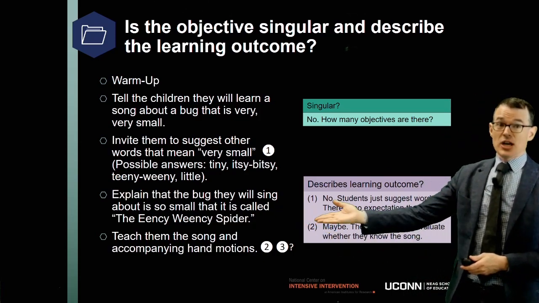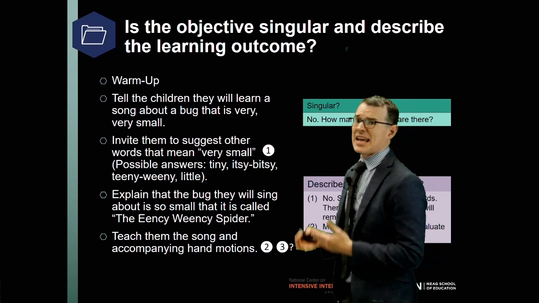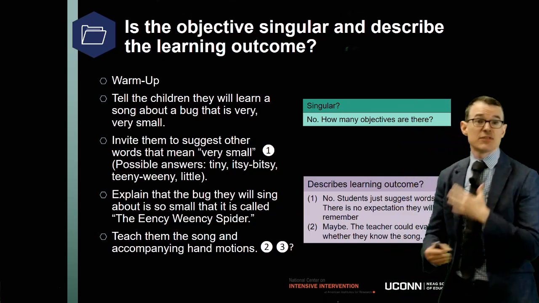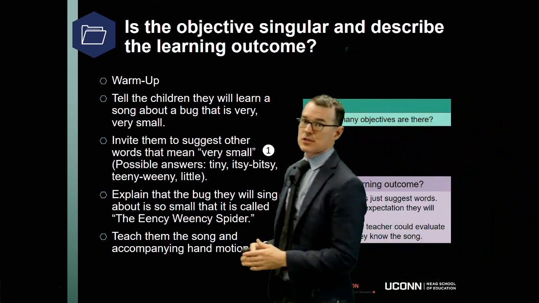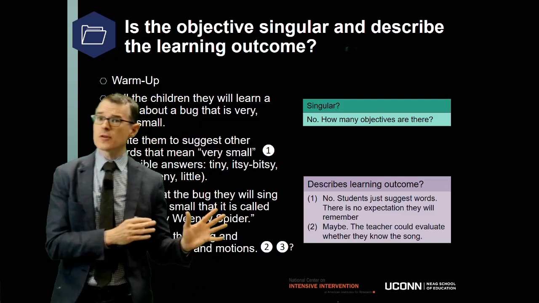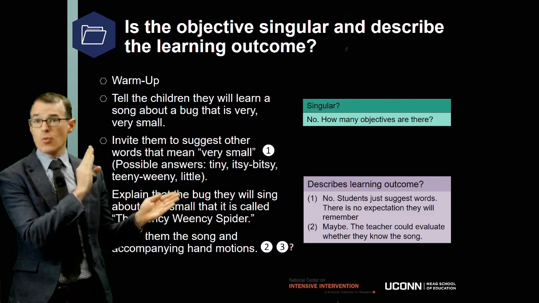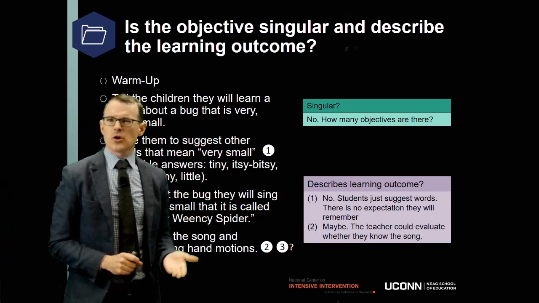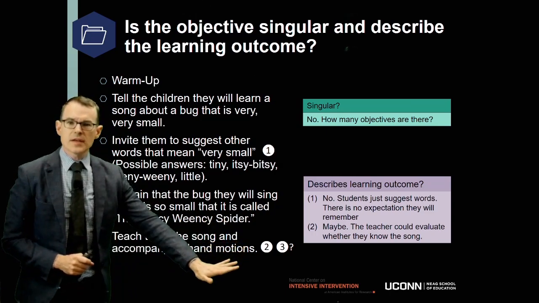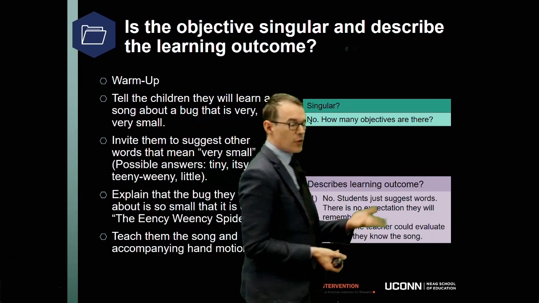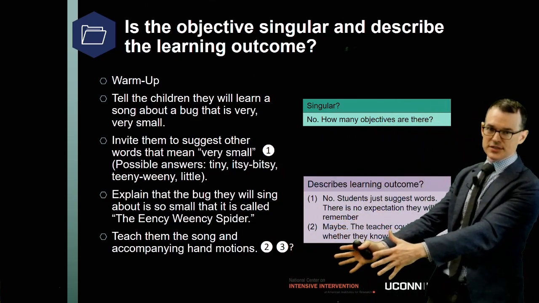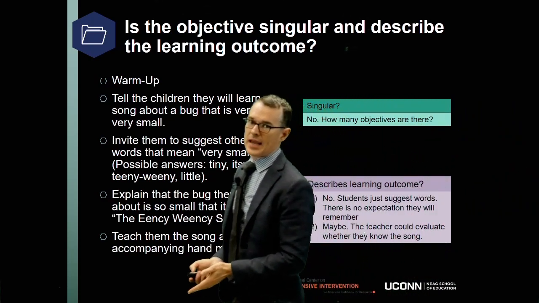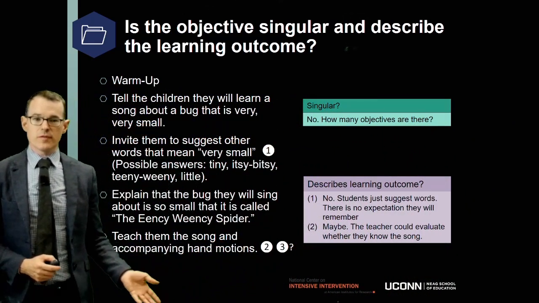The students just suggested words, which basically makes it not a lesson, in which case I'm not even really sure why the teacher is doing this, because it doesn't really give any new information to the students. If this lesson were focused on processing this information more, then I would say, okay, we can do a lesson here. But this is just kind of a throwaway little thing. You almost wonder, why would you bother doing it? With regard to the song and the motions, that is the learning outcome. The entire lesson is just this learning outcome. And so I would say that, yes, you could evaluate whether or not students learned the song and knew the hand motions. So in this case, the learning outcome is sort of implied.